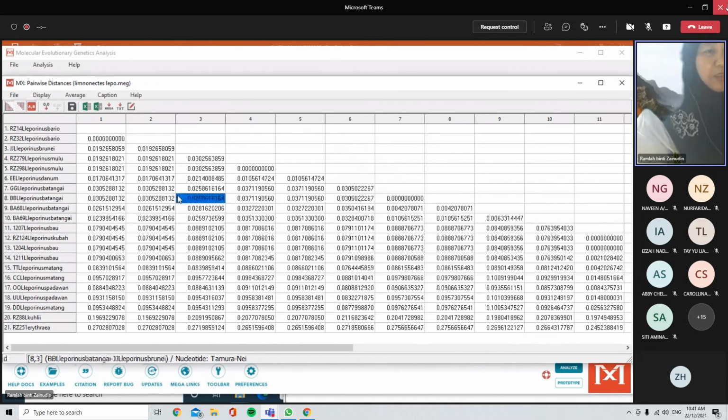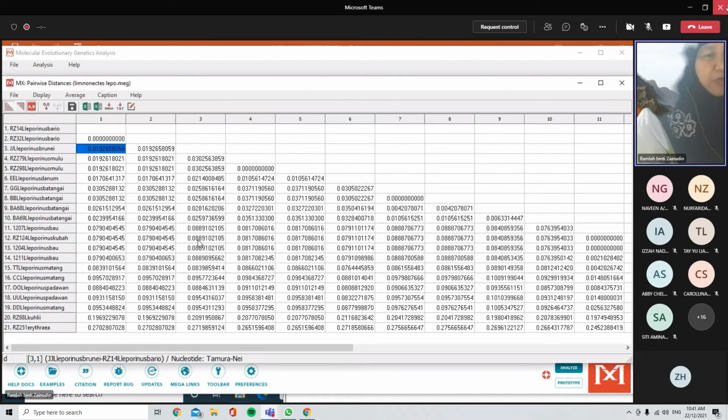So this will be your distance. So you have to look at the distance. Now the first thing you look at, you punya outgroup. So our outgroup is 19%, 37%, and you look at the in groups, adalah 7.9%, 3.5, which is acceptable as it's still low divergence as compared to the outgroup.